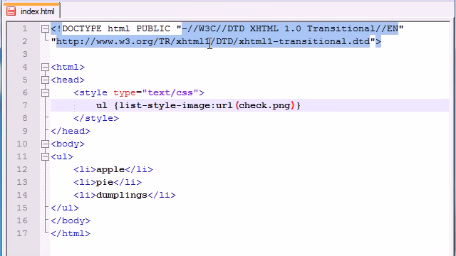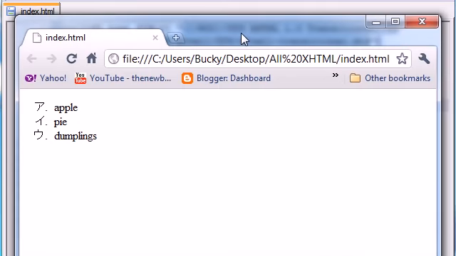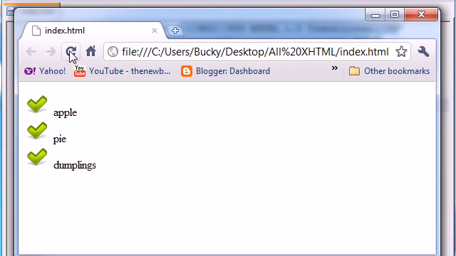It's called check.png. So when I go ahead and save this and refresh, it's going to go from katakana to those cool little check marks. So now you can see instead of those bullet points, it has my own custom whatever I want. So I just want to show you guys that if you're not happy with anything they give you by default, then you can make your own.